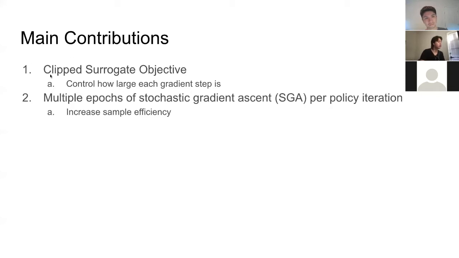So with using a clipped surrogate objective, we'll see that it actually controls how much we're changing our network, all the little weights and biases in our network. We're controlling how much we're changing those each time so that we're not overshooting or undershooting in our error surface. And the second one is the multiple epochs per iteration, which basically states that we're going to be changing our weights many times per batch or per iteration, per however many simulations we gather and we're ready to make updates to our network. And by doing this, it increases our sample efficiency. As you might imagine, you grab the same amount of data, but you're getting more out of it.